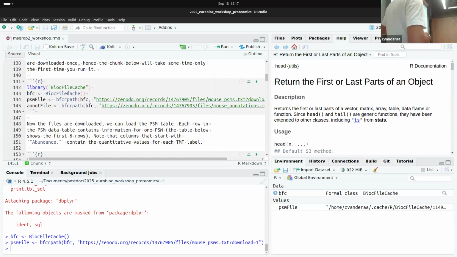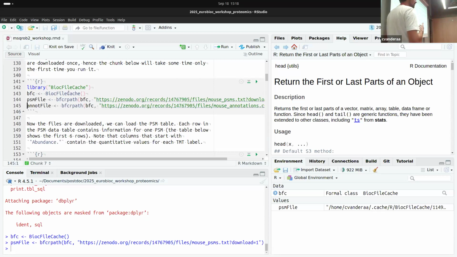So it's still downloading, but in the meantime, I can tell you what the 2 files are. We will be downloading 2 files: what I call the PSM table and the annotation table. The PSM table is the data that comes out of a search engine, which took all the spectra and tried to add these labels. You remember I said we have these MS2 profiles and we try to assign a peptide to them. Which peptide did it belong to?